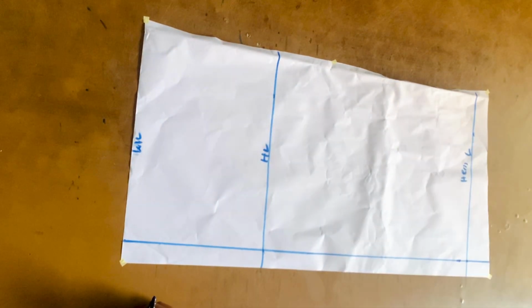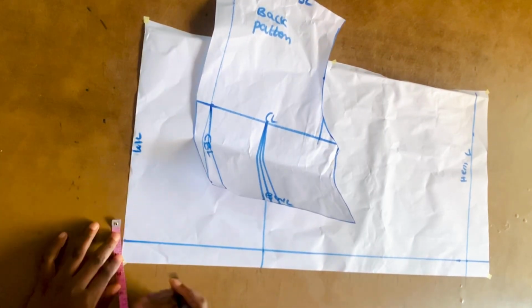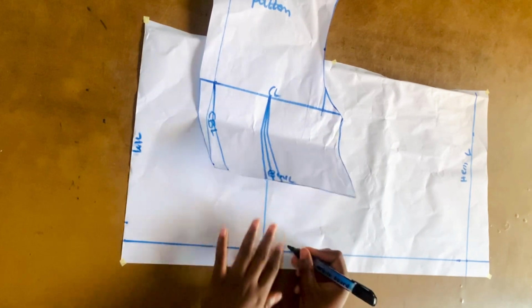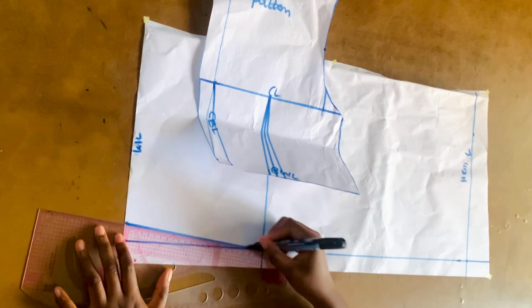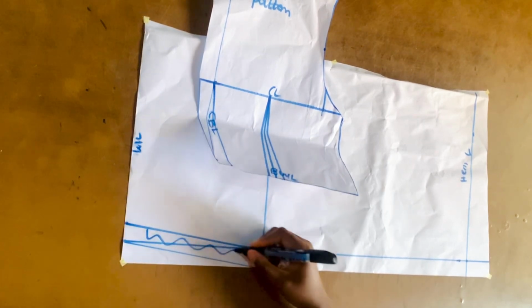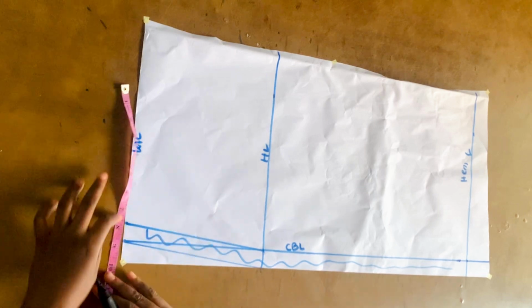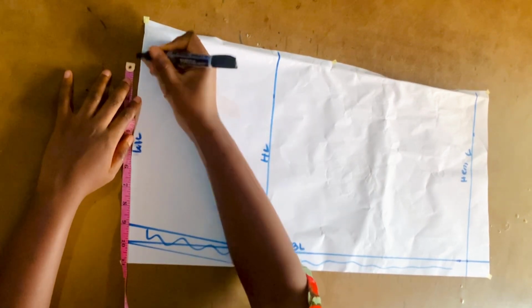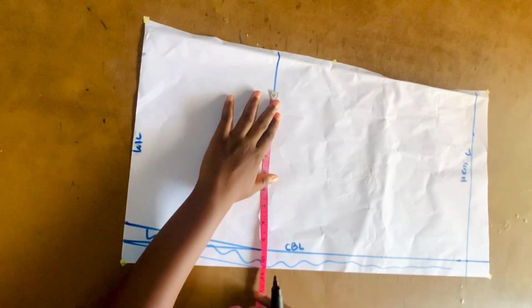Now for this skirt part, we're going to do the same thing that we did for the top part. So I'm going to be taking 1 inch away from the center back line of that skirt. From that line, I'm going to take 1 inch and then connect it into the hip line. So I'm going to call this the center back line also. So I'm going to connect that point into the hip line. So this is going to be the new zip allowance. Now from that new point of the waistline, I'm going to take my waist divided by 4 plus 1 inch for that. And then on the hip line or the hem line, I'm going to take my hip measurement divided by 4 from the center back line.